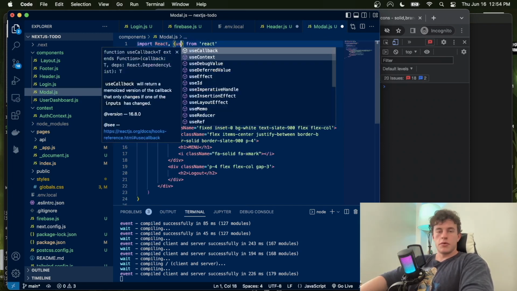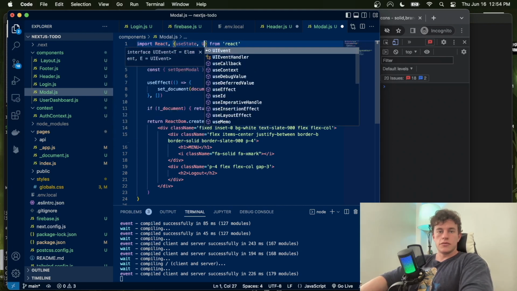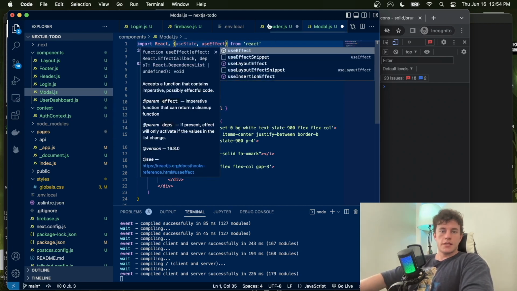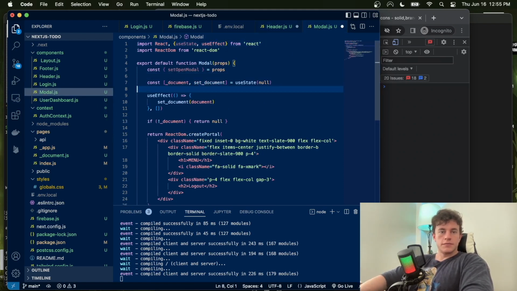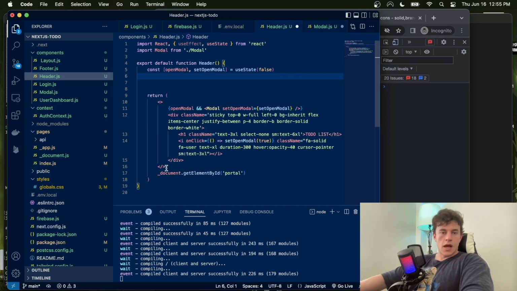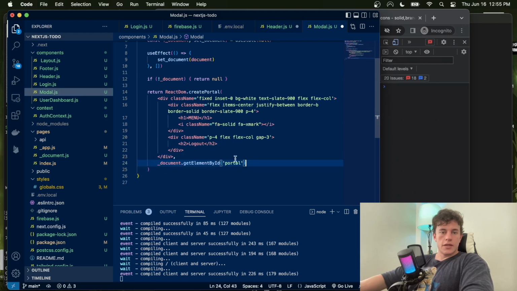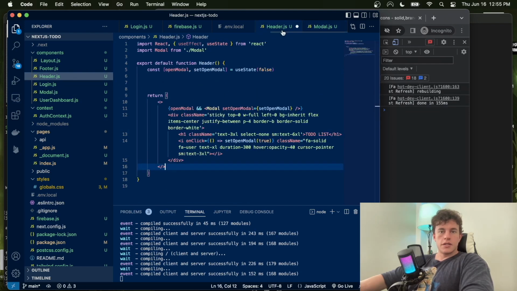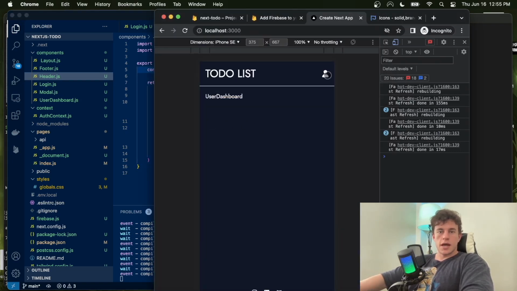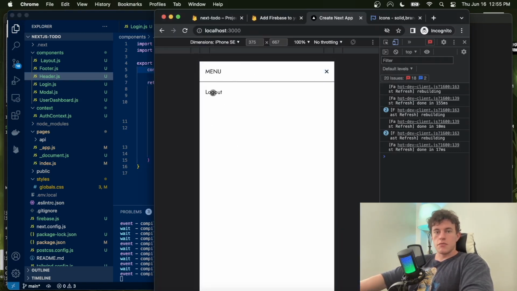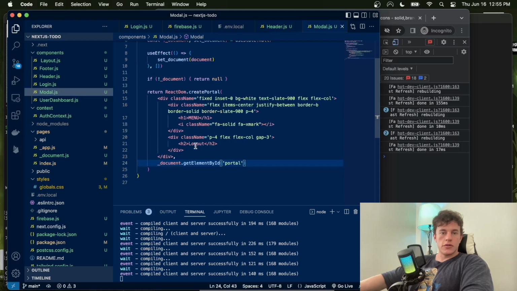And we're just going to have to import useState and useEffect. And lastly, this line just there, and this stuff just down here, this document just there. So we can just paste that back in. And so now if I save that again, this should be back the way it originally was, just like that. And now when I open up that, we can see that our modal shows up perfectly. We don't get any of the extra pages, and we should be able to click on close.